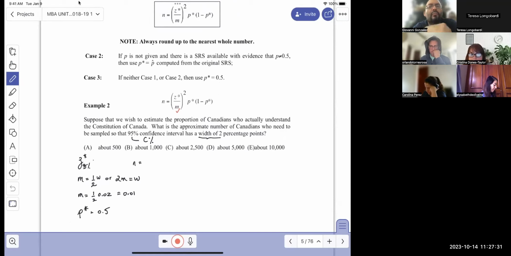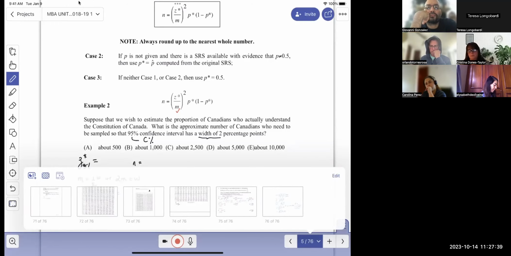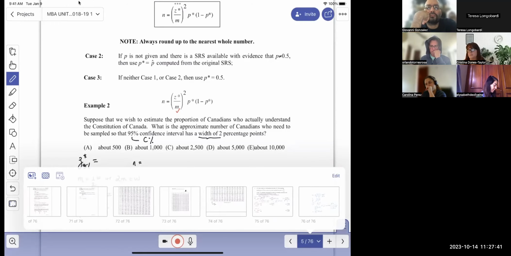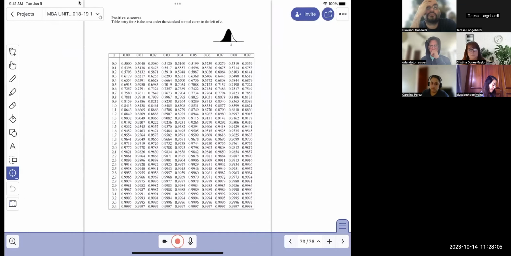So let's get the Z star of 95, and we can do that using the last table easily, rather than going into the Z table. Now notice we only have a few here. There's 12. 1, 2, 3, 4, 5, 6, 7, 8, 9, 10, 11, 12. There's only 12. So if you cannot get it here, you have to do it the long way. You have to make the picture and think about what's outside and all of that. So here it's 1.96.